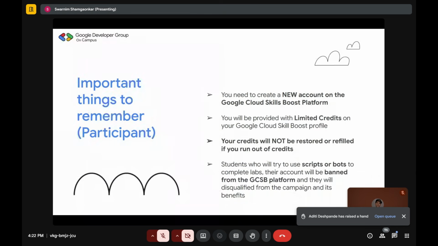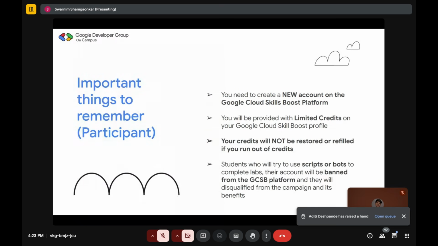So yeah, guys, as discussed about all the things, I would like to add a few things. There are 20 skill badges, and per skill badge, you need to complete 3 to 4 labs, and there is a specific challenge lab. If you complete this specific challenge lab, then you can easily achieve the skill badge. The duration of a lab for a particular skill badge can vary from 15 minutes up to 25 minutes or even 30 to 45 minutes. It is very easy to complete all these things.